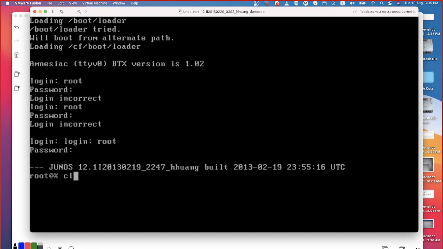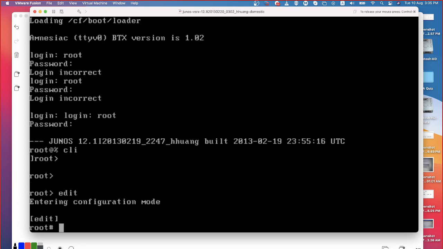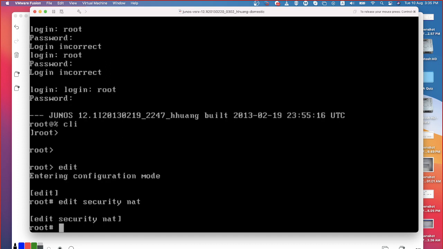Okay. So, what is that I have to do? First of all, we know the hierarchy is going to be maintained. First of all, NAT is going to be a feature of a security package. So, I just need to get into edit security NAT. Okay. So, I have to get into the hierarchy. No, it's not that you have to get into the hierarchy. Just to understand where this set of commands are organized, that's why I'm just giving the command like this. Edit security NAT. Now, I'm inside the NAT.